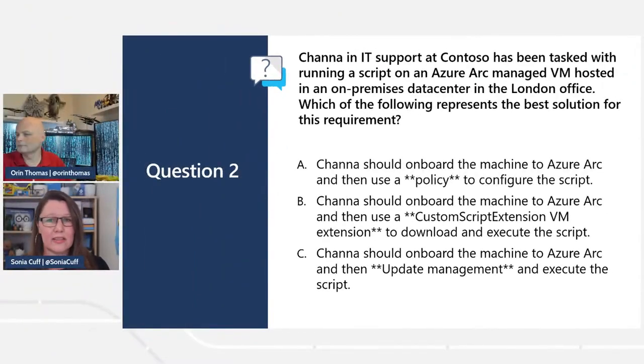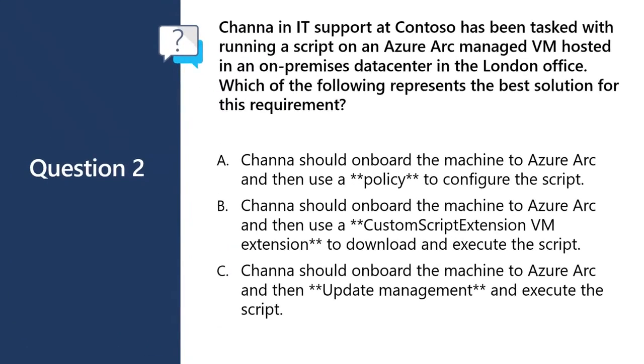We're not talking about the script that we used to download that connected machine agent and get this machine onboarded. It doesn't tell us what kind of script it is, but because it says that it is already an Azure Arc managed VM, they want to run another script for whatever reason. So if we have a look at the answers, as I mentioned, because it says that it's already an Azure Arc managed VM, I'm assuming that I'm not going to need to onboard it.